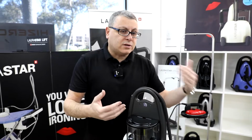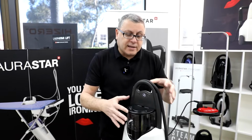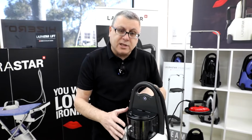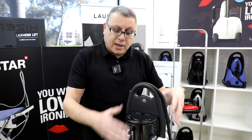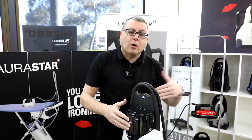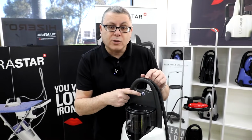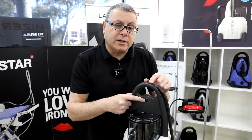As you're using the steam, it needs more water. It'll make this vibrating sound, zzz, zzz, and take water into the boiler. It won't be continuous like it is now. It's continuous now because the boiler is empty. Okay, and that'll stop, and then it will go on and off as it needs water. So once it's ready, that light will stop flashing, will go solid white, and you're ready to go.